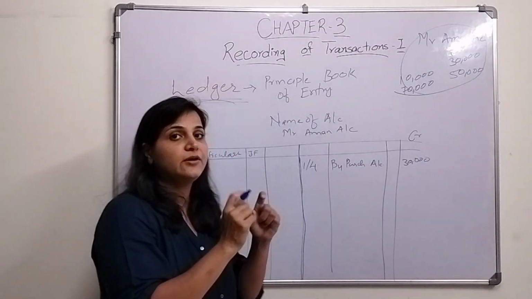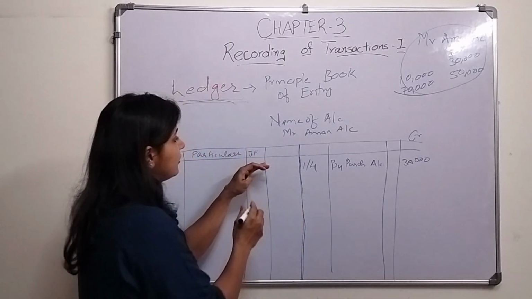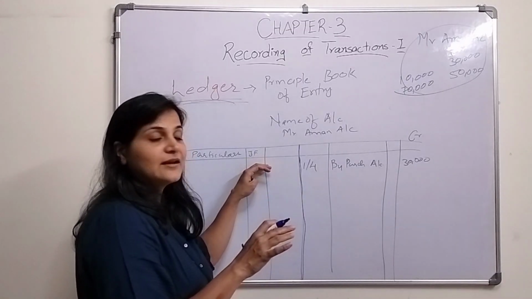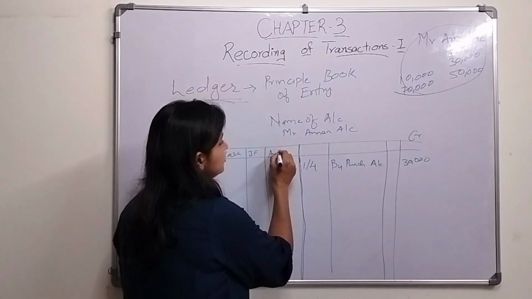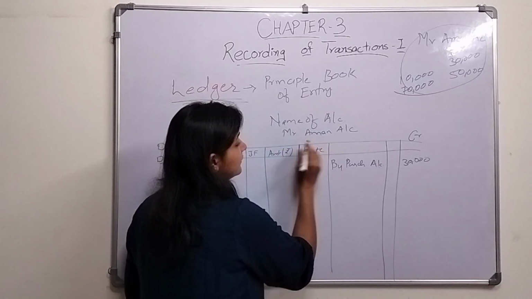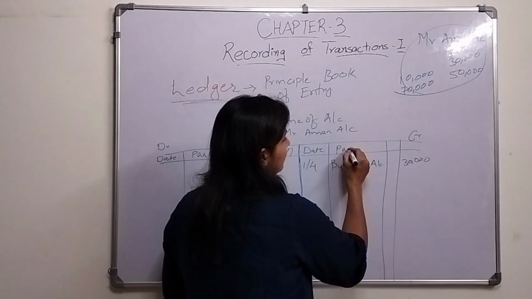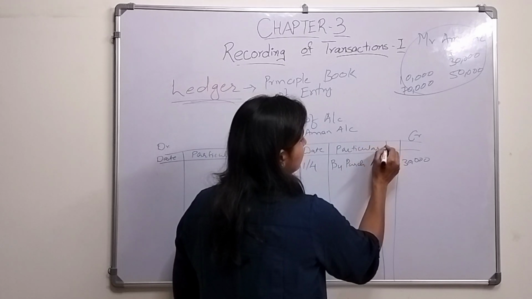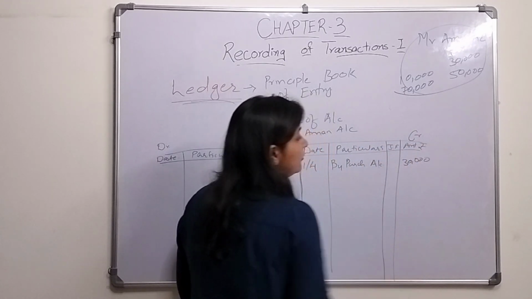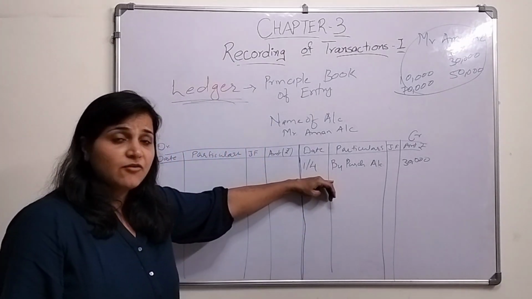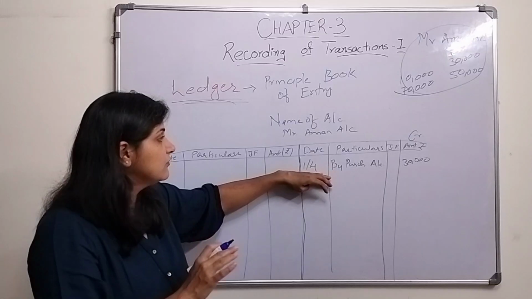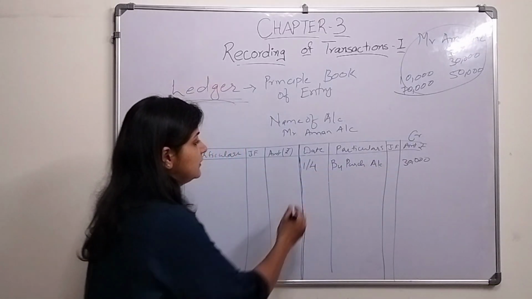It's the page number of the journal book. Okay, on what particular page this transaction has been recorded, I'll write that number, amount, rupees. Same way here, date. This is the right side, particulars, journal folio, amount, rupees. So that's how I will record. I purchased, I gave a journal entry, then I will post, okay, on 1st April, I purchased worth rupees 30,000.